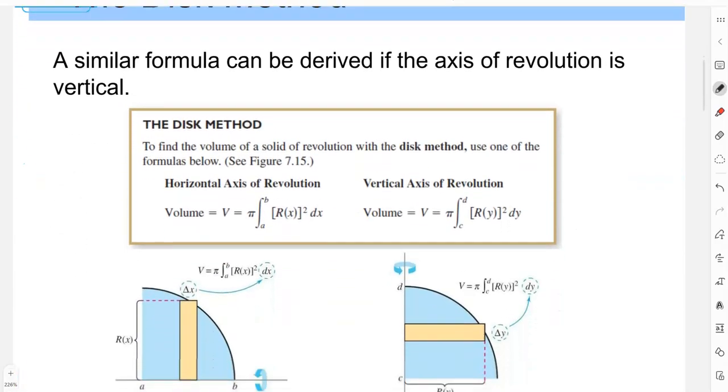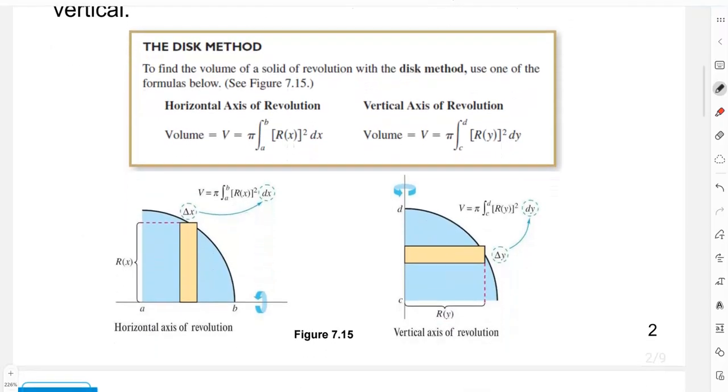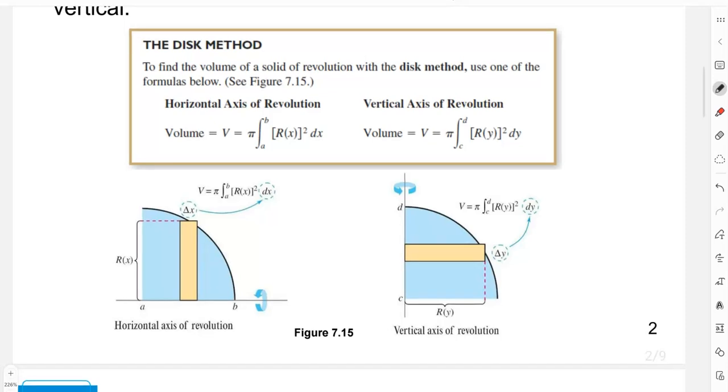So here's our formal disk method. If we have a horizontal axis of revolution, like around the x-axis, or we could even go around a different axis, like y equals 3, or y equals -7, if we're going around a horizontal axis, we're thinking about everything in terms of x, because those slices are going to be perpendicular to that axis, and they're all going to have a height of dx. So volume is pi, and we're integrating from a to b. That radius is squared times dx.